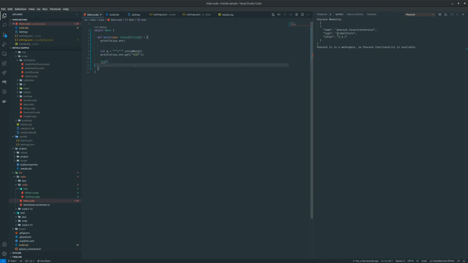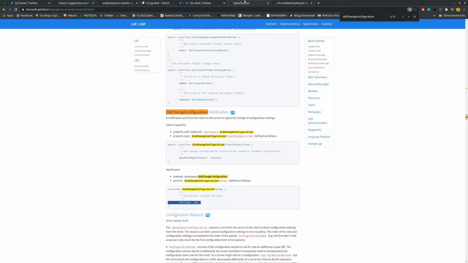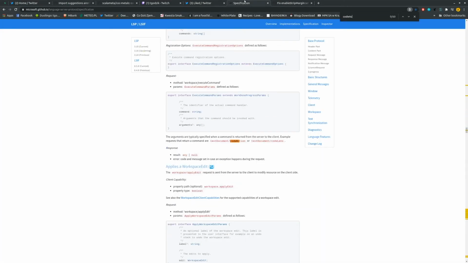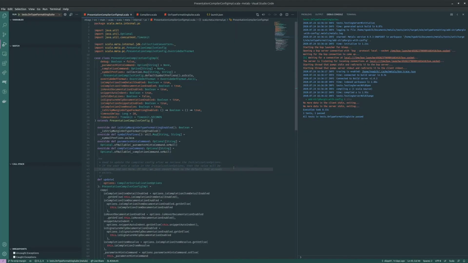So what we need to do now, so we can see that this is actually an issue. And we can actually take a look at where the code actions are. So let's look into the specification again, and it's code actions, code action, text document code action. Okay. So you can see it's a request. So this should be in the Metals Language Server.